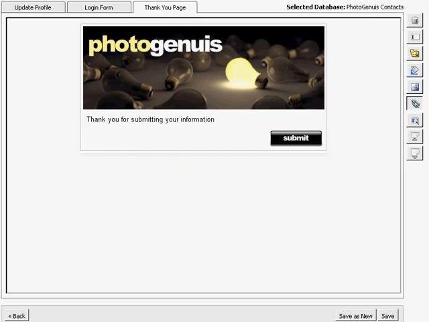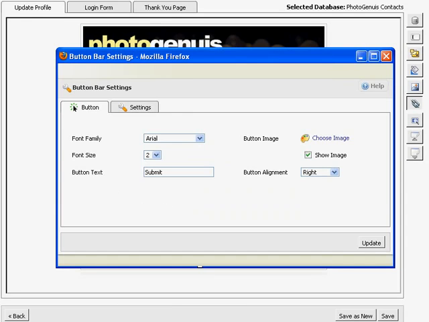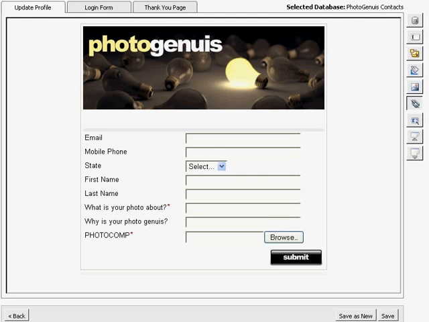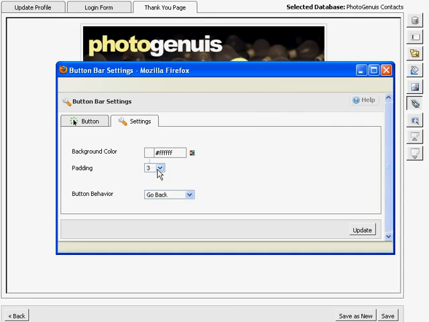It's possible to have thank you pages when people enter their details into your forms. To turn off or use a custom thank you page, you need to go back to the Update Profile tab and click the footer component. Under the Settings tab, you can change where the thank you page comes from or leave it blank. It's highly recommended if you plan on embedding web forms on your website that you create your own thank you page and link to it here. Back in the Thank You tab, you can change what the button does by clicking the footer.